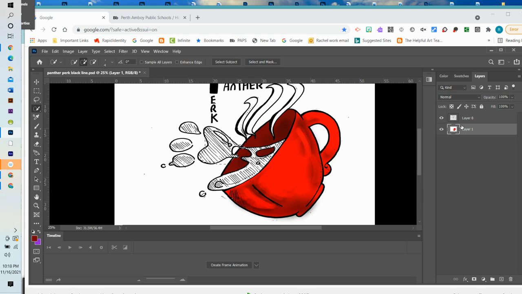But unfortunately, I'm down here in the bottom layer. That's not what I want. So I'll do select, deselect. I want to go up to the line layer, and I'm going to try selecting inside here. And you'll notice my selection gets constrained by the lines. Okay, so now I've got this selected.